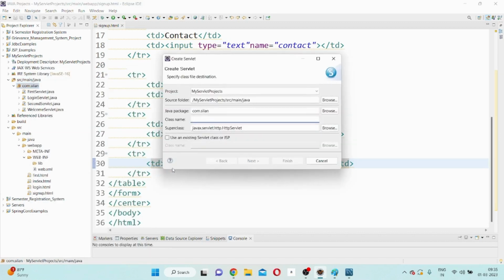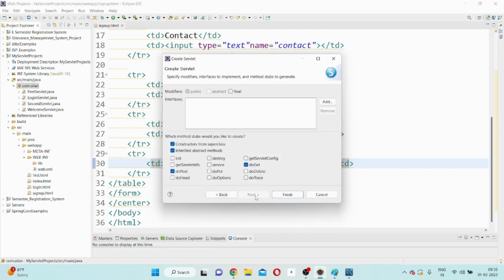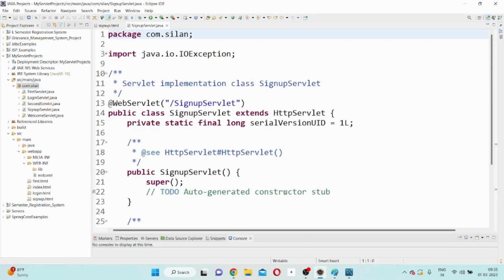The servlet name is SignupServlet, this is my class name. Click on the next button. You see this is my URL pattern. Click on next. I will select the doGet method. Click on the finish button. Now SignupServlet.java is created.